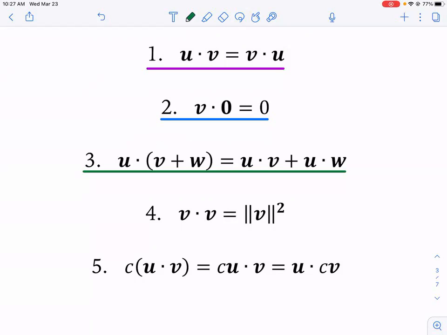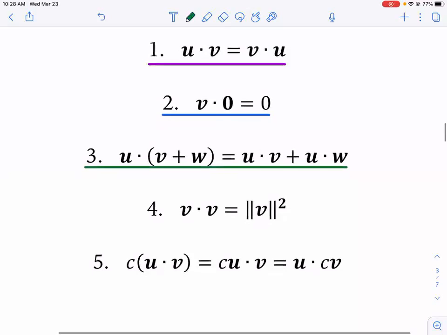You need to be able to take a dot product. Since we're not working with number operations, we're working with vector operations, I want to at least have the conversations that these properties still work. Some properties are going to work and some properties aren't. So we kind of need to talk about that.